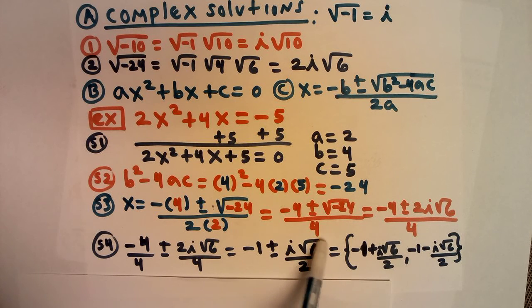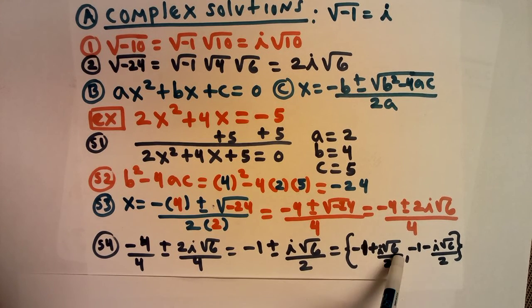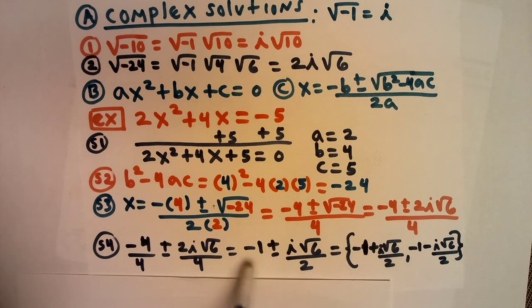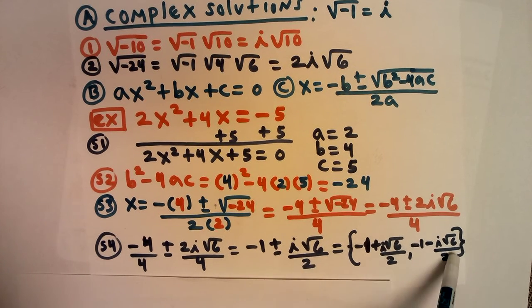But if this is, let's say, a short answer, you can just leave it like that. But let's say that this is a multiple choice test that you take in a Regents, and you don't see the answer. More likely, it's because they decided to use the 2 operation signs here, because there are 2 solutions. So the first one is negative 1 plus i radical 6 divided by 2. And the other one is negative 1 minus i radical 6 divided by 2.